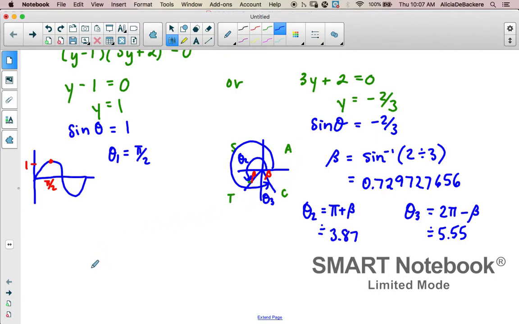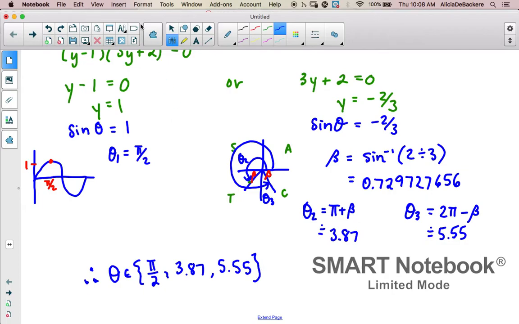And then I'm going to summarize. I'm going to write it as a solution set. So I'm going to say theta belongs to the set. And I'm going to list my 3 solutions in order, so from smallest to biggest. So pi by 2, if I think about adding it to this picture here, pi by 2 is this terminal arm up here, or this axis arm. So that tells me that it's going to be the smallest. You can think, well, it's 3.14 divided in half, so it's definitely smaller than one of these two numbers. And then I've got my 3.87, 5.55.